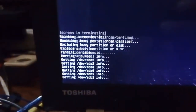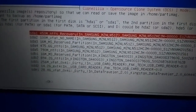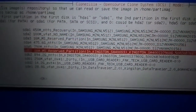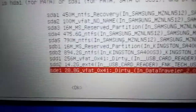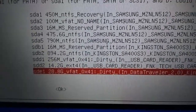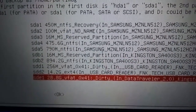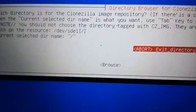Control C to close and wait a moment. Okay, now select the SD. This is the destination, the 30 gigabytes where the image will be stored. Select this 30 gigabytes drive. Okay, SD. Okay, select this, enter.